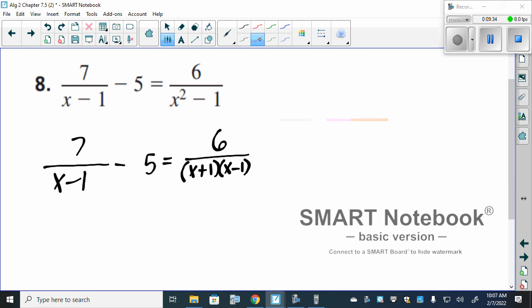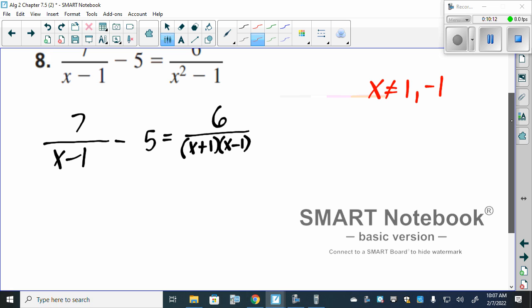So we did go on and multiply on the last one, but let's go on and find the restrictions first for this here. So what values of x would make the denominator 0? 1 and negative 1. Because 1 would make the x minus 1 and x minus 1 0. The negative 1 would make the x plus 1 0. So whatever our solutions are, we cannot have 1 or negative 1, because if we have either one of those values, it will not work.